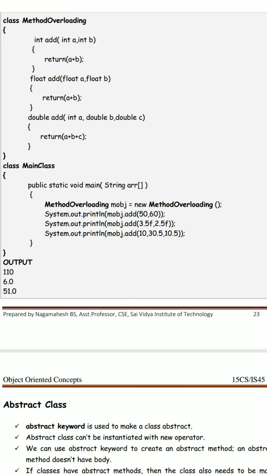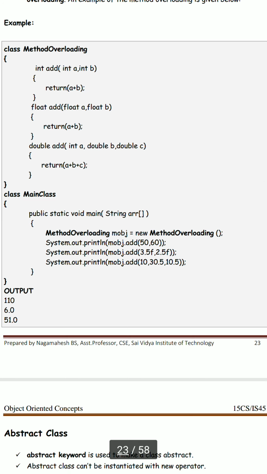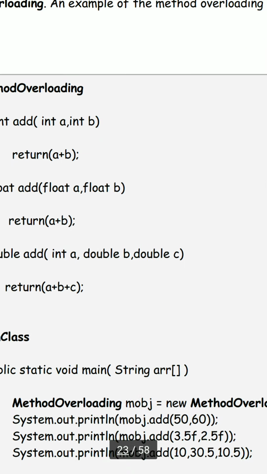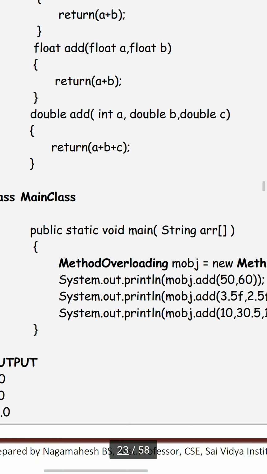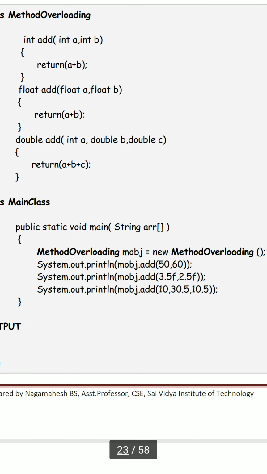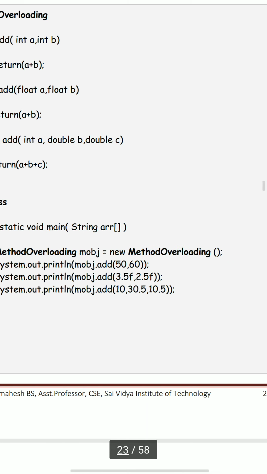after that the constructor of that class, MethodOverloading, since all these methods are in the MethodOverloading class. So we create the object of that class: the MethodOverloading reference variable or object, assignment symbol, new operator, and the MethodOverloading constructor.